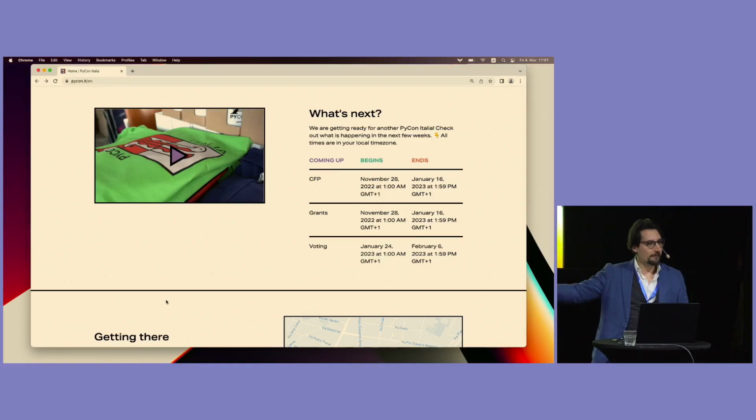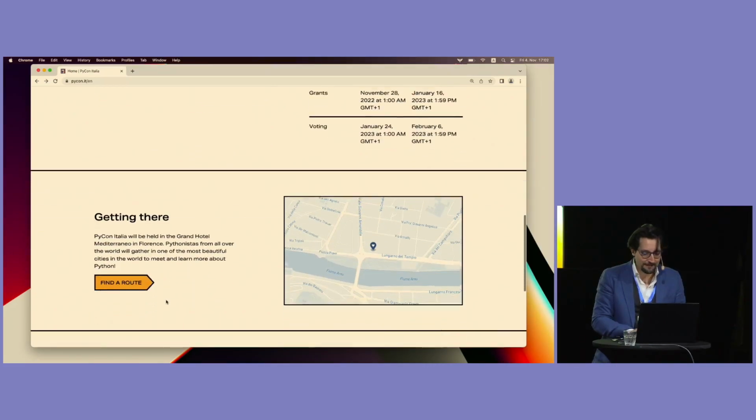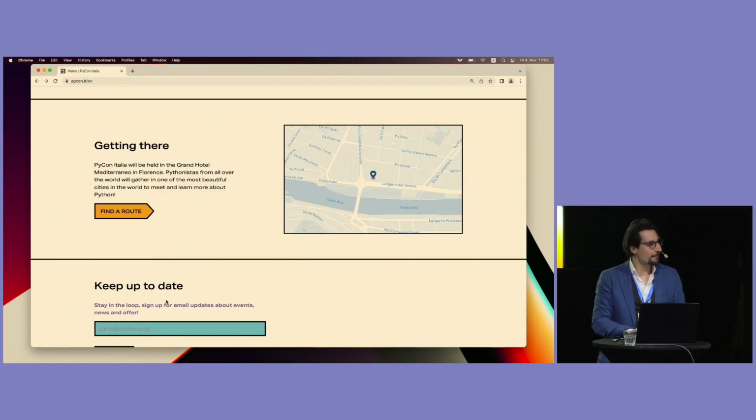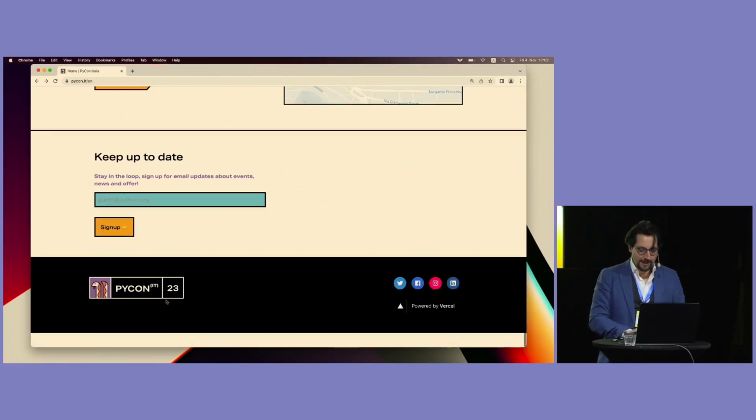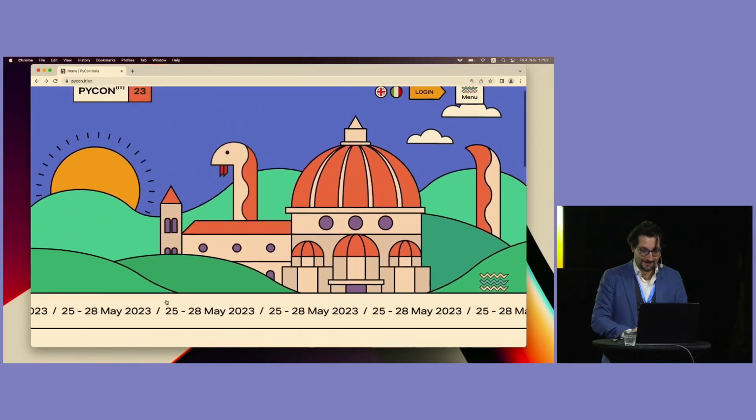In the PyCon Italia conference, we have a voting system in which you can vote for the talks you want to see during the conference, so you have to get a ticket or submit a talk for that. And I would really love to have lots of people from the Swedish community come to PyCon Italy. PyCon Italy is actually in Florence, and if you don't know where Florence is, it is essentially the city of Assassin's Creed. There you go.